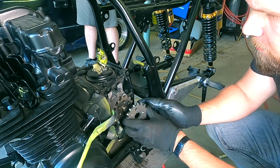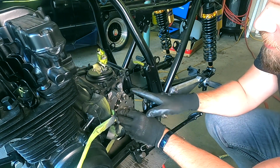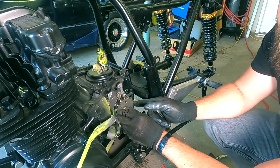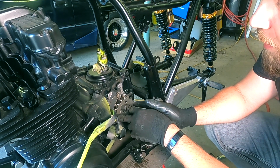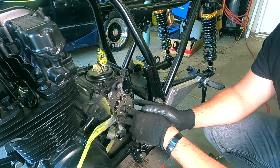So you can see the slight difference here. The diameter is going to be the same if I stack them end over end, but the spacing between the teeth is going to be different. So we haven't changed the gearing that much as far as the ratio between drive and driven is concerned. We're just using a bit more of an advantageous chain.